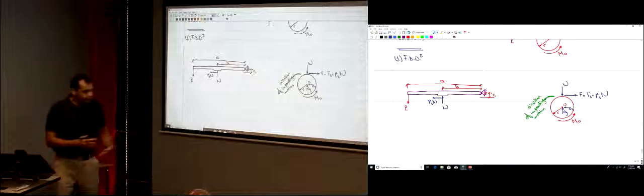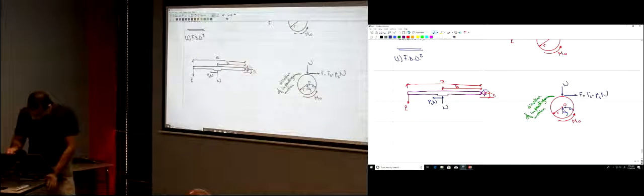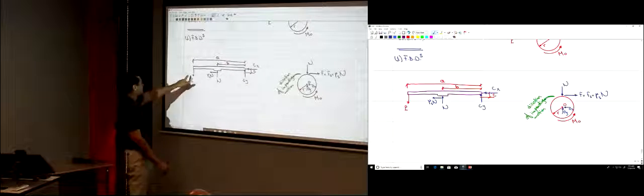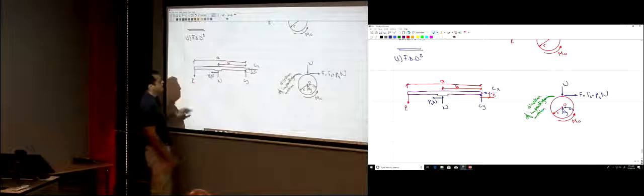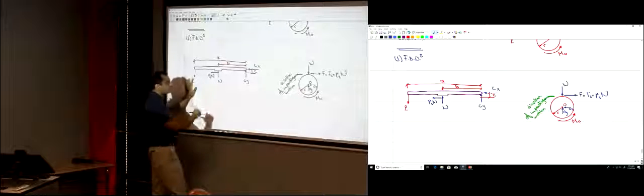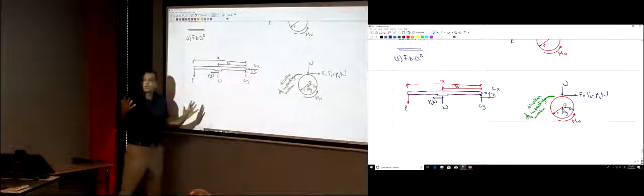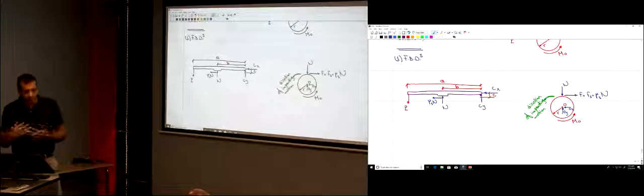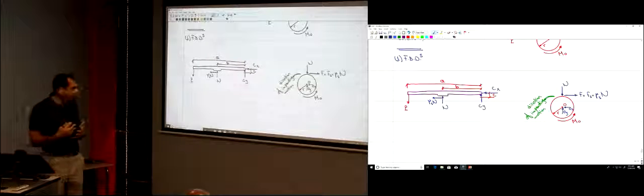And then at the hinge, at point C, there will be two forces, Cy and Cx. We would like to find how much is the force P. So as you see here, what are the unknowns? We have P, N, Cx, Cy. So those are 4 unknowns. How many equations of equilibrium do you have? 3. So those are not sufficient.